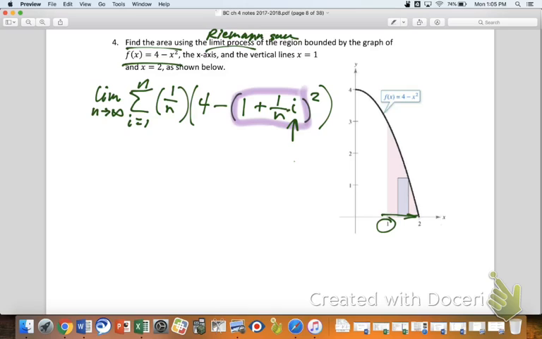Is that like the number of rectangles or just the rectangle that you're talking about? So n is the number of rectangles. i would be the one that we're currently thinking about. If n was like 20, that means we're going to be using 20 rectangles, and so i would go from 1 to 20. But if right now i is 3, that means I've moved over to maybe the third rectangle. If i was 4, I'm talking now about the fourth rectangle's height, et cetera.